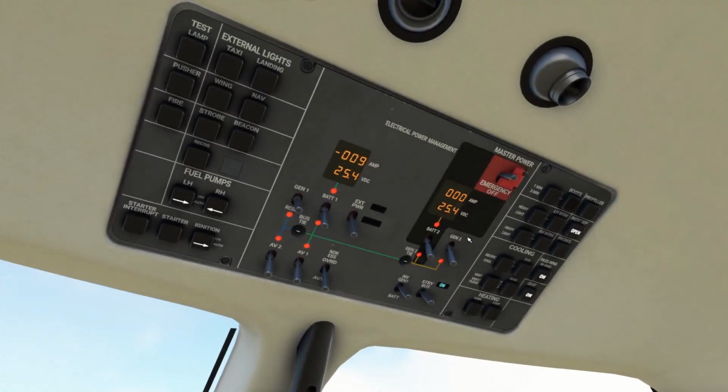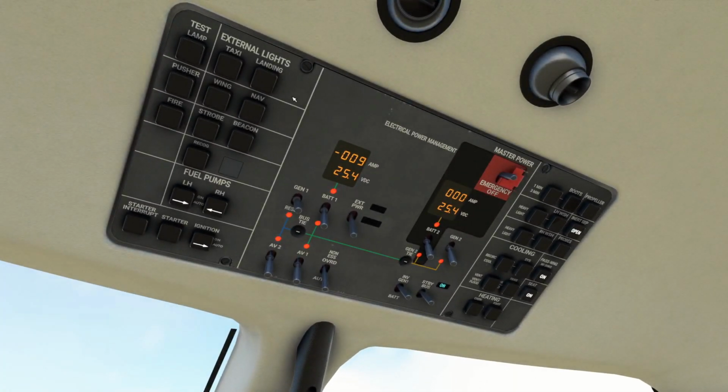So again, I have a custom bound here. These buttons are going to be most of what you're interacting with these systems with. Your lights, your test panel, fuel pumps should always be in auto, your starter panel, then your electrics and battery here. And then this is basically anti-icing and inertial separator here. And then cooling and heating is for the internal cabin.